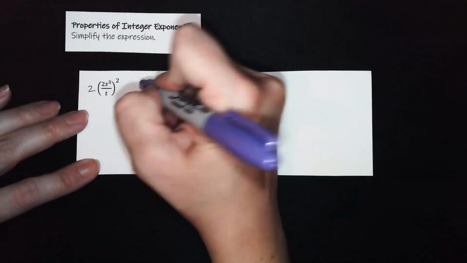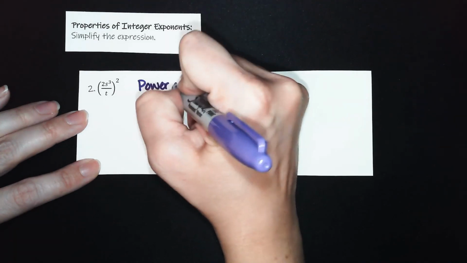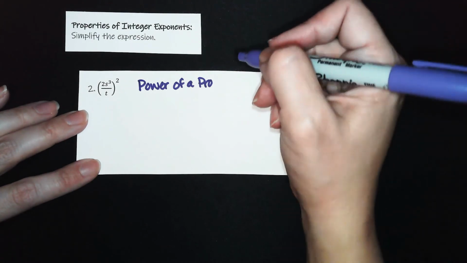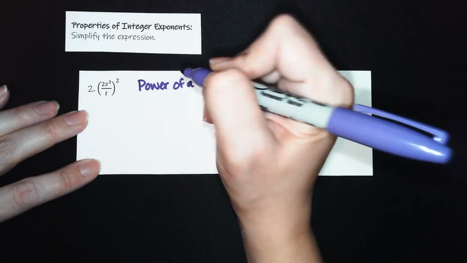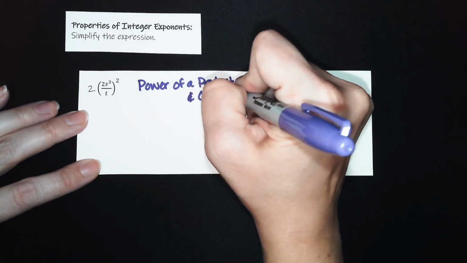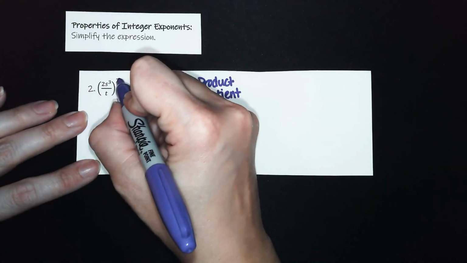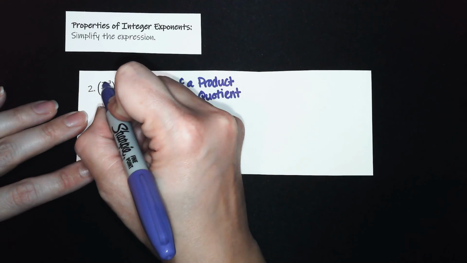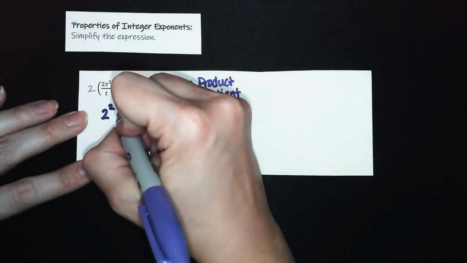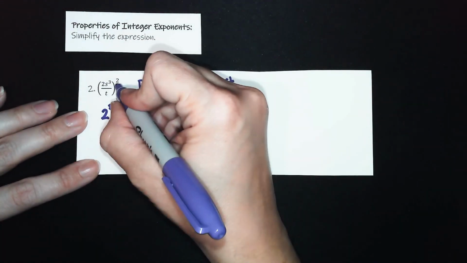So to get rid of the parentheses now, we're going to take everything inside to the second power. Okay? So this is a power of a product and a power of a quotient, because it's got the division. Okay? But on top, I have 2 is the power, and I have a term that is 2. So I'm going to have 2 squared. Then I have the term s cubed, and that is also squared.